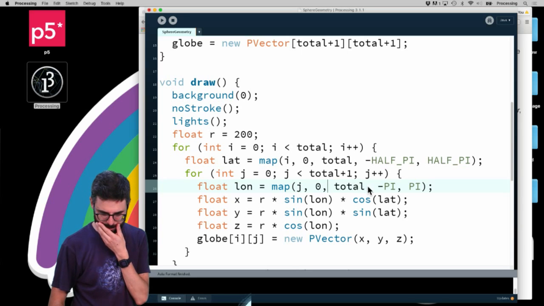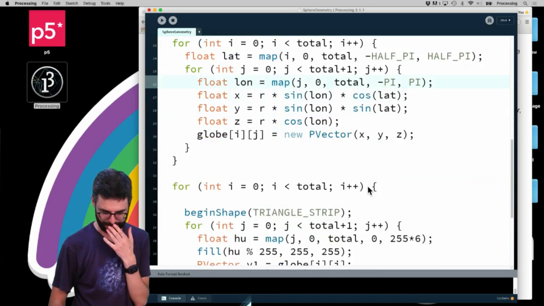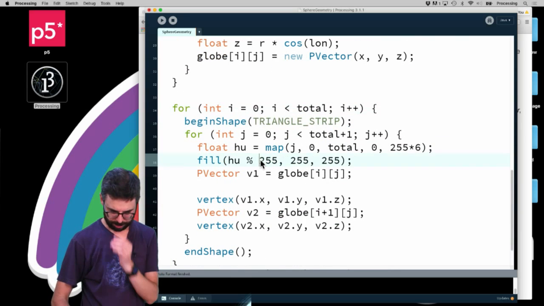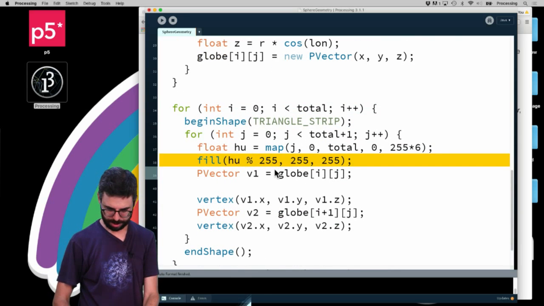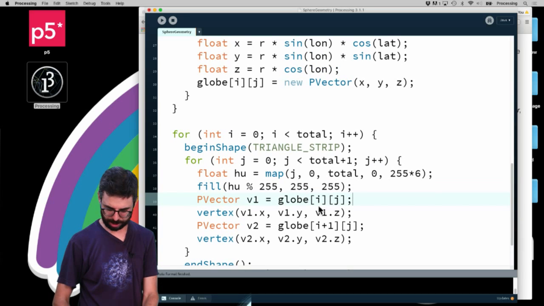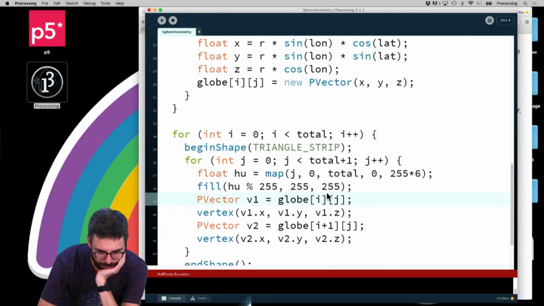And this is what I did, though. Okay. And then I is mapped to latitude. Okay, hold on. And then J is going up. How come that didn't work? Whoops, what did I get wrong here?